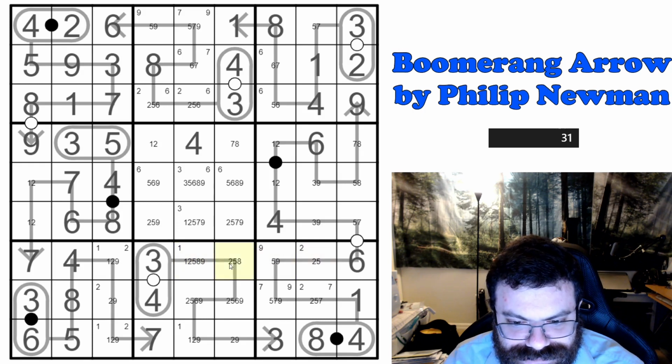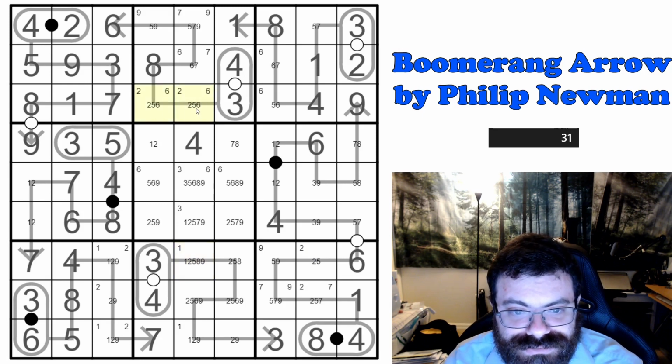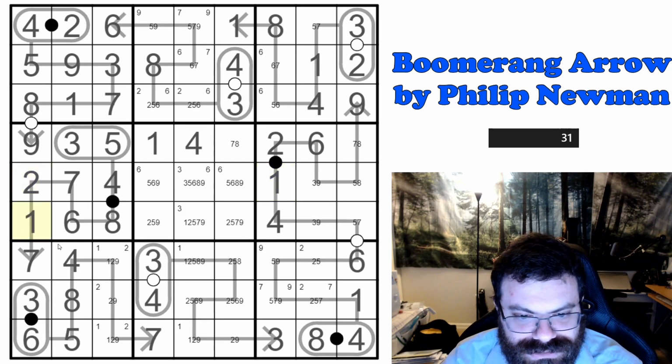Anything else like that? Yeah, so I limited 2 to one of these two. That's what I was missing, I think. Yeah, in this row, 2 can only be here or here. By King's Move, that eliminates this 2, because either one's going to eliminate the 2 here. So this is the 1, and that should finish off my 1, 2s. Some of them, at least.